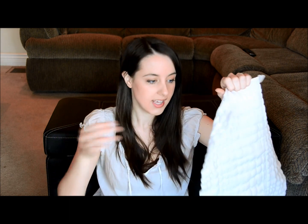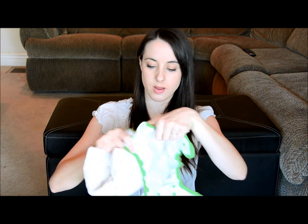And the size of the Prefold, you might be thinking, how's that going to go from little baby to potty training? And basically how they do that is you fold it. So if you've got your bigger baby, you fold it like this and you'll put it inside your cover like this. If you've got a smaller baby, you can use the snappy and put it on them, you can do that. Or you can also fold it like I did with the 3 and lay it in this way with the cover, and it'll work to absorb everything, just like that.